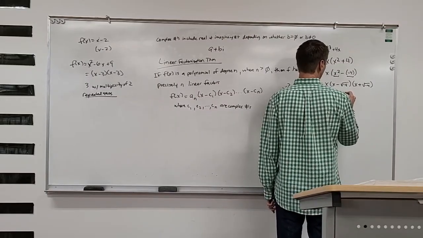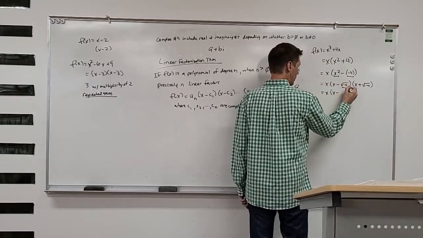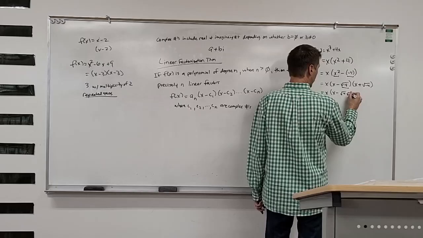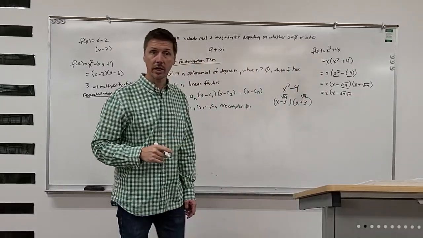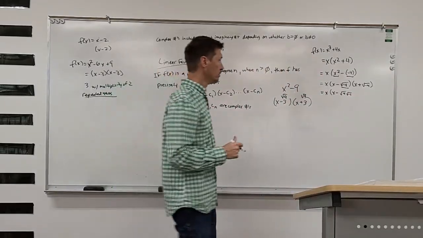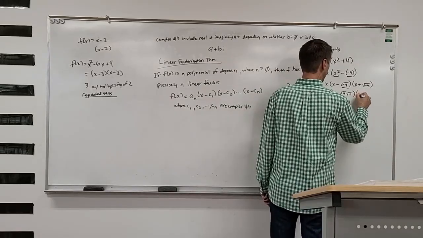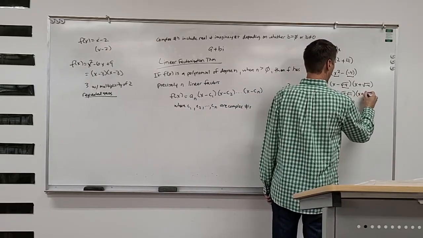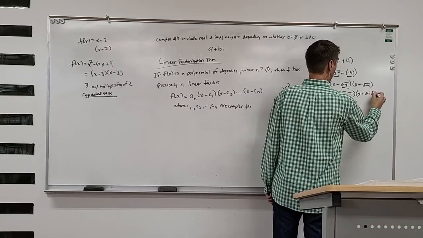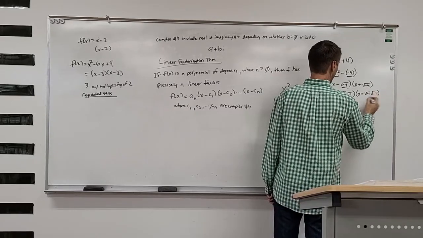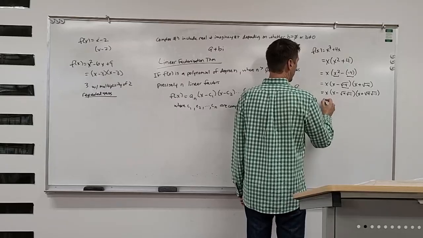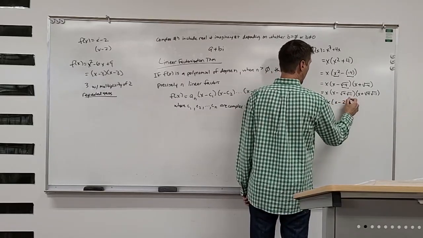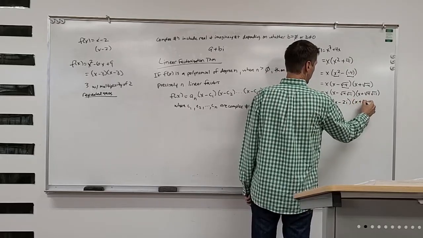So we could rewrite this piece here as the square root of 4 times the square root of negative 1. Does everybody agree that I can do that? So then negative 1 is the i, and then the square root of 4 is 2. Exactly. You'll do this enough to where you won't have to think about it this way. And so this would be x minus 2i, and this will be x plus 2i.